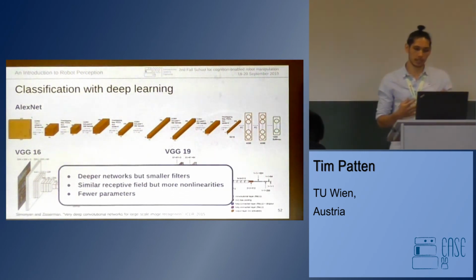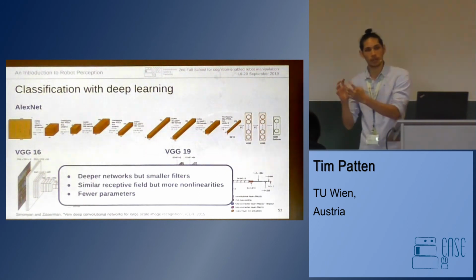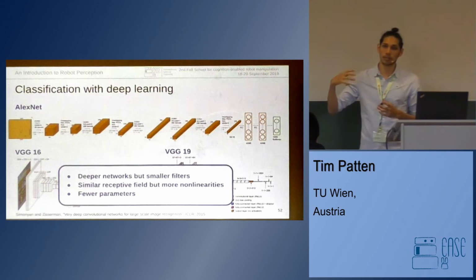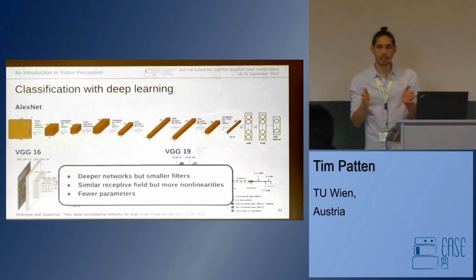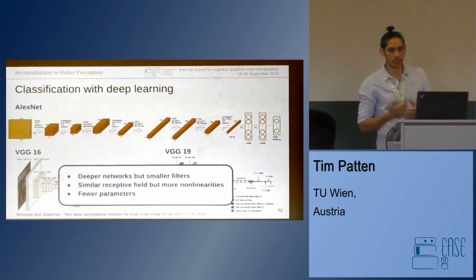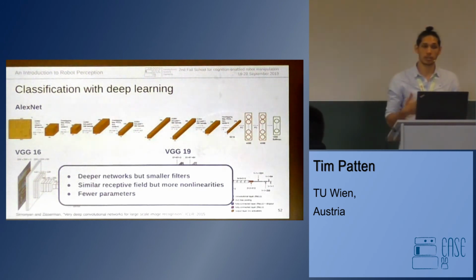So the idea in these more modern architectures is to use smaller filters so that at each stage the activation maps don't shrink too fast. So in the end, we maintain the same size of the receptive field, that is the prediction layer, but have more non-linearities because there are more stages from the start to the finish. What this also achieves is fewer parameters, which means less data is needed to train these models.